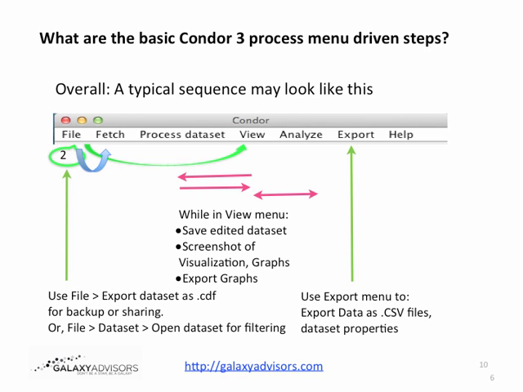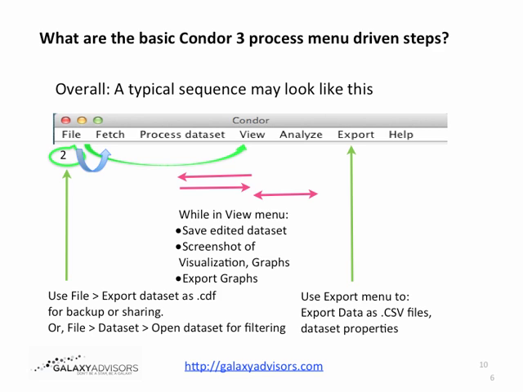Overall, a typical sequence when using Condor, just as a refresher: you use the File menu first, and you're going to create a database and open a data set. In this case, we're then going to use the second menu item to fetch, in this particular example, the Facebook profile. Then from here you can jump right to View and see what that profile network looks like. You can go back to process the data set. You can prune the graph. You can calculate some sentiment and influence measures. You can go back and view it, and so on. So you can iterate back and forth between the view, the process data set, and analyze.